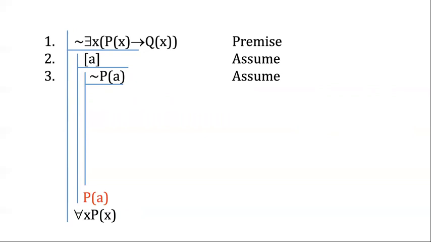Okay, now, what do you do on line 4? Now you assume P of A. And you might be wondering, how the heck did you know to do that? What tells me to assume that there? Just because it's the opposite of that, why would I assume P of A if I'm already assuming not P of A? That doesn't make sense. Well, the only reason why I knew to do that was because I was thinking from both directions again. When I know my goal is P of A on the second to last line, and that's why I assumed not P of A, I know that my goal down here is a contradiction symbol.